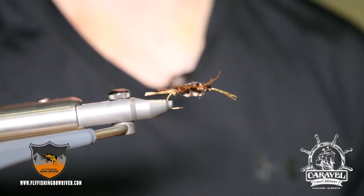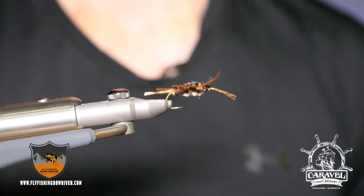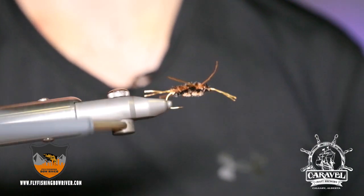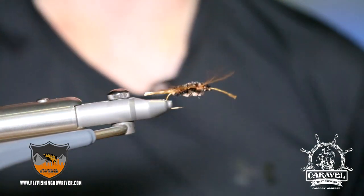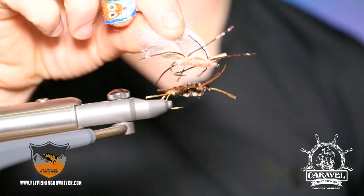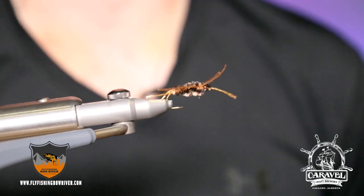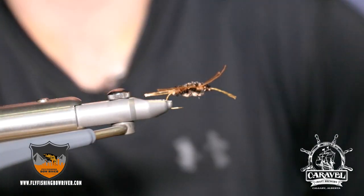But it's a great little fly. It's a good early season fly, kind of just before the stoneflies do their hatch, so right about when the high water's done and we're actually able to get on it, that's when we're going to fish these a lot. As the nymphs come up later in the day, a lot of times we will fish this underneath some type of hopper later in the day as well, when the adults start to die off. So it's a good all-around fly. Like I said, you can tie it weighted or unweighted. You can fish it in different ways.